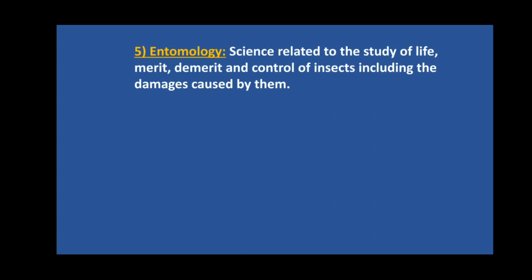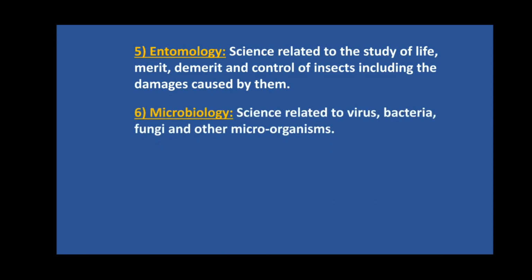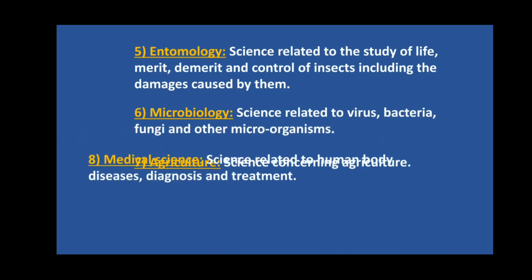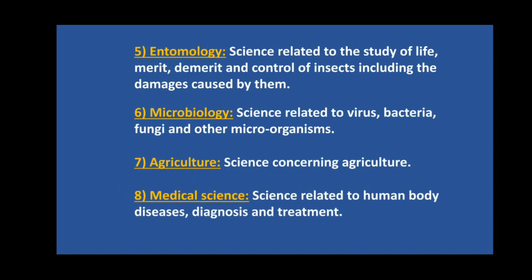Next one is entomology. Science related to the study of life, merit, demerit, and control of insects, including the damages caused by them. Number 6, microbiology. Science related to virus, bacteria, fungi, and other microorganisms. Number 7, agriculture. Science concerning agriculture. Next one is medical science. The science related to the human body, diseases, diagnosis, and treatment.